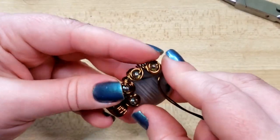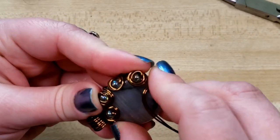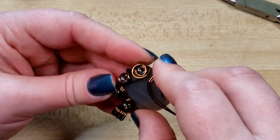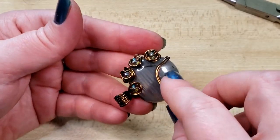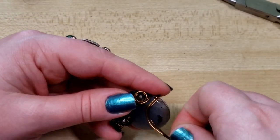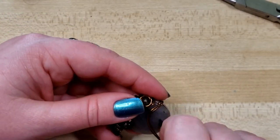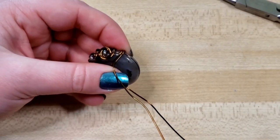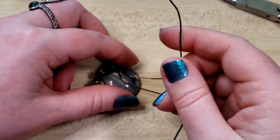Ooh, I do love the way that those stones are catching the light. Love, love, love it. Okay, so I'm gonna stop spending time admiring the stone. You know what? No, I'm not gonna stop taking time to admire the stone. That's half the fun of wire wrapping.